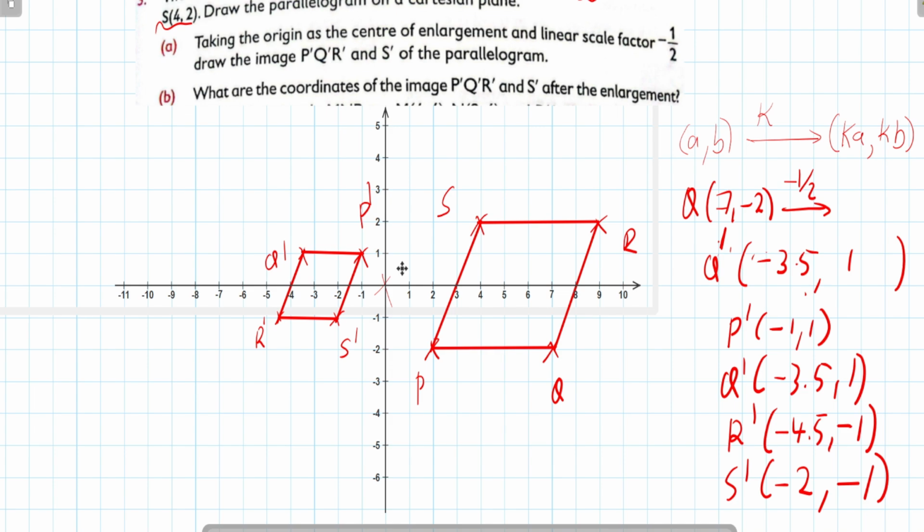But there's also another way that you can do it. From P to the center of enlargement is 1 box. Negative a half means the image goes to the opposite side. Negative 1 is basically when you draw 2 boxes somewhere here, so this is negative 1. But negative a half is half of that 1, which is here. That is why your P prime will appear that way. The same thing with S, which is a box, I think around this way.